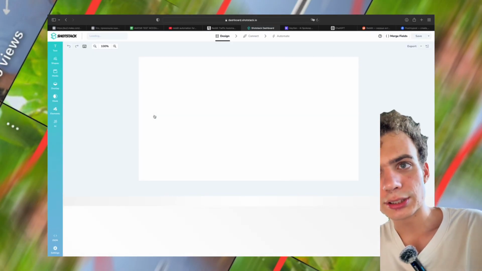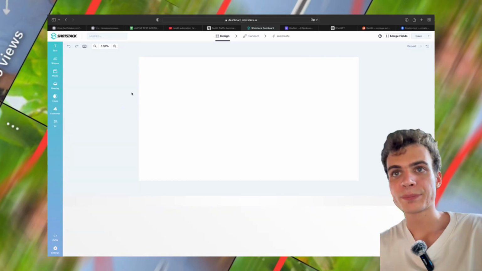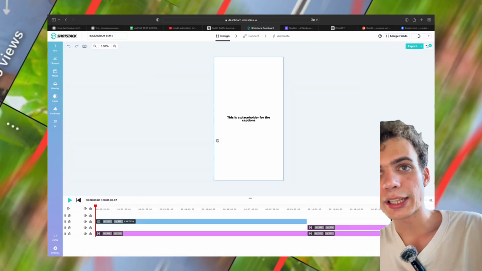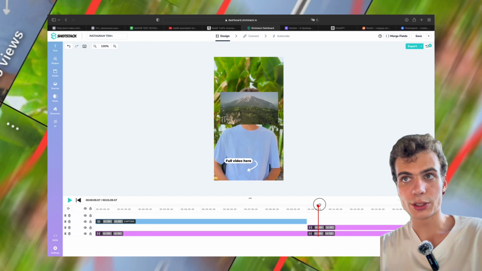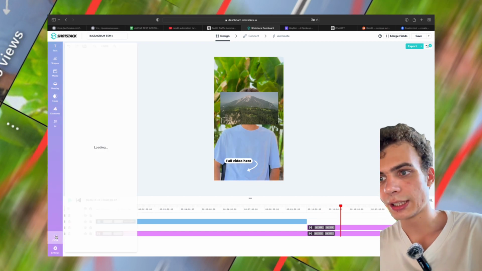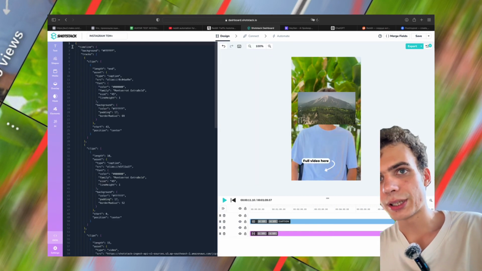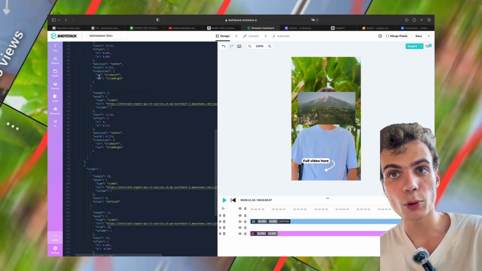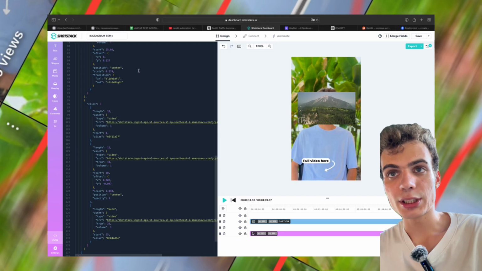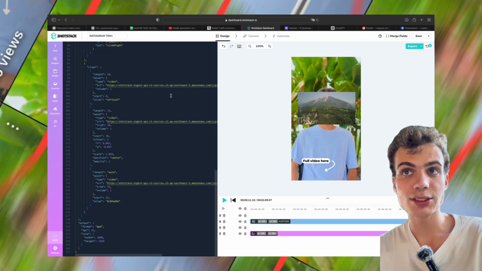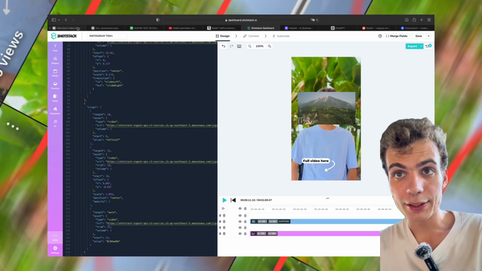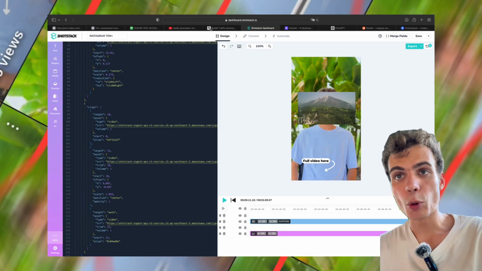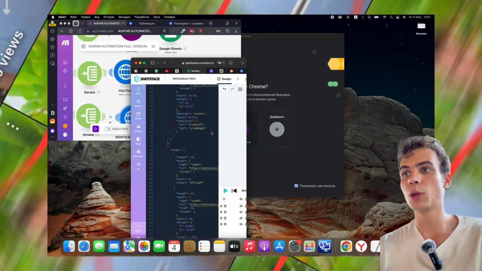I can show you directly how it looks. For example, here I have a template for adding elements, adding the arrows, and you can design it just in your personal account. You can add captions, you can add different videos on your page, and you can use a JSON file and send it by API request from Make. And in Make you can add the necessary information inside the settings of your module, and this request will be sent directly to ShotStack. But the problem is, in my case, I need to add 2 horizontal videos.